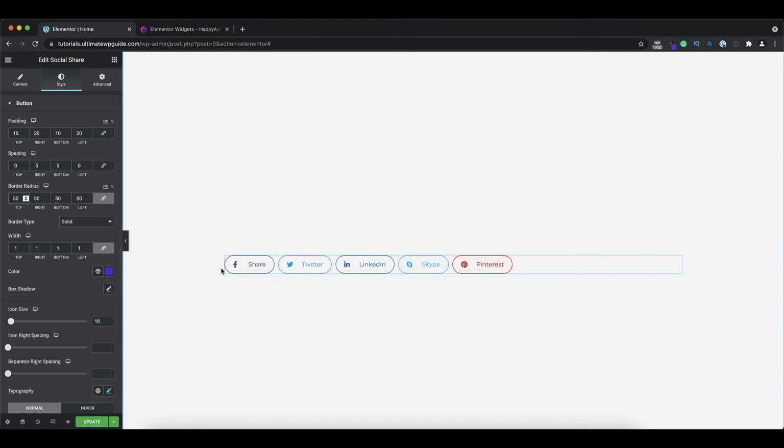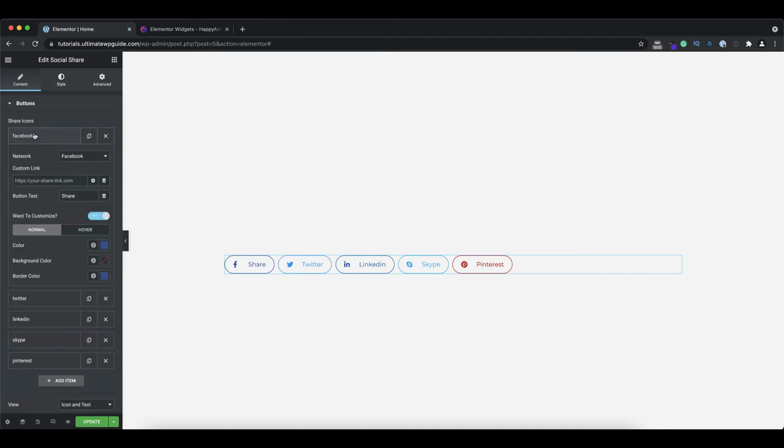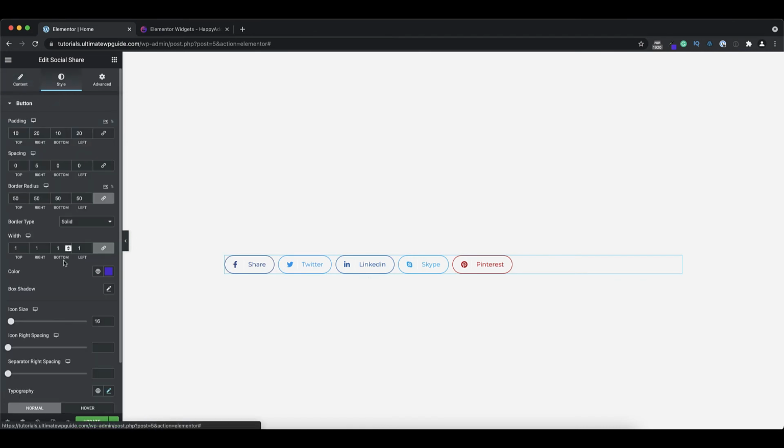I can put in a border type, so you can see that there is a border type applied, and obviously then the colors. But I'm not going to change any of the colors here, as I've shown you a moment ago. If I wanted to retain the colors of the actual networks, I would set them up on a local level rather than a global level.